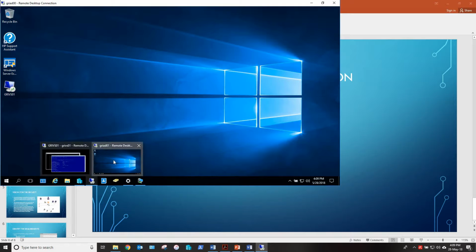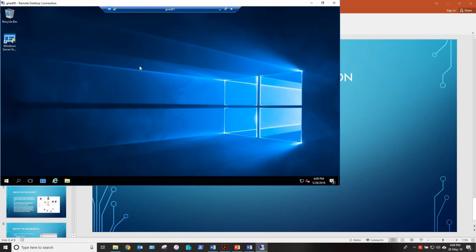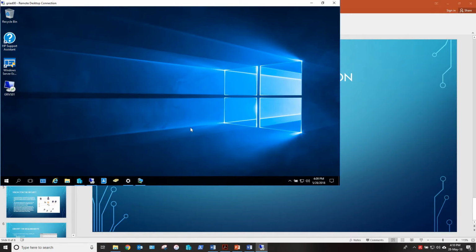Now this is one of the virtual environments. So this is GRI-AD01. So I've got two of these environments currently up and running, but I haven't employed replication yet, which is basically the crux of the failover system.